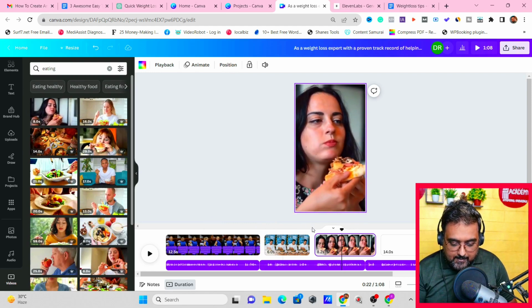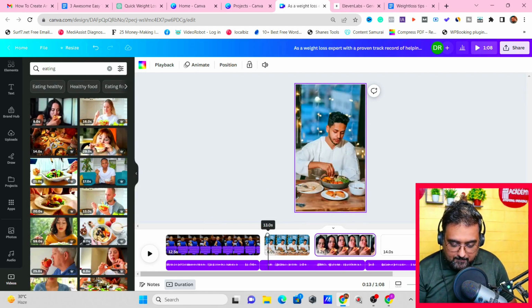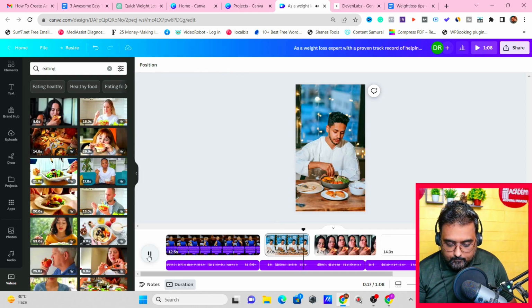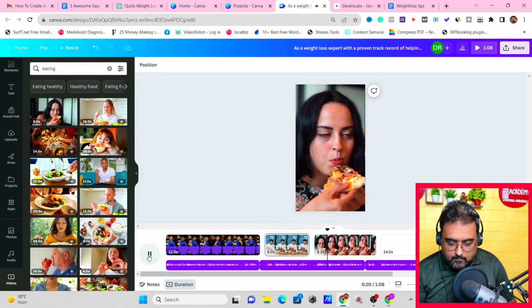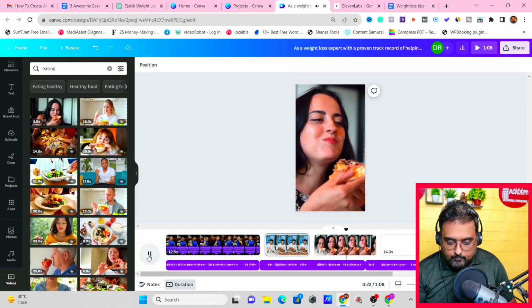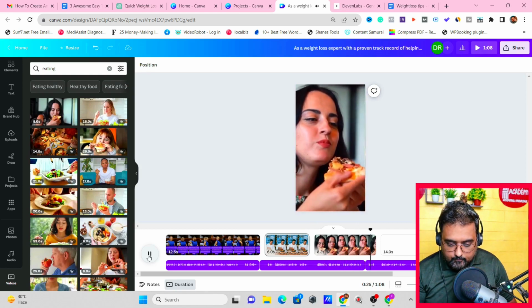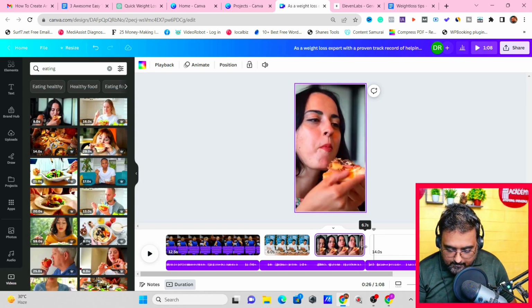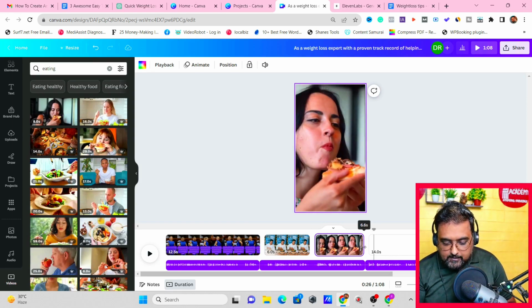So now if we play this again, let me show you how it happens. Mindful eating. To promote a healthier relationship with food and prevent overeating, practice mindful eating. Slow down your eating pace, eliminate distractions during meals, and pay attention to your body's hunger and fullness cues. Portion control. So the next would be the portion control, right? So this video should end over here. So this is how you need to do stuffs, right?